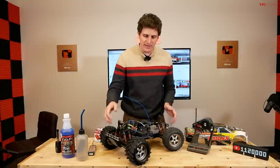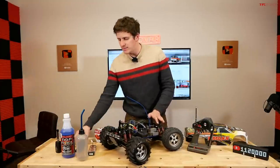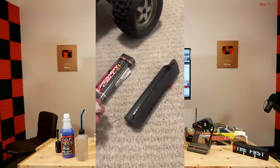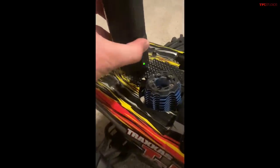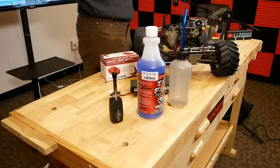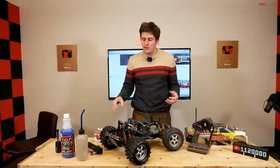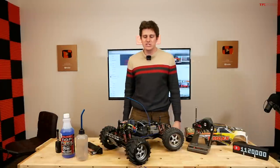So this process of actually getting this engine started began a few days ago. I bought the battery, stuck it in the easy start wand here, went to crank it over, and the motor was locked firm. Now, I have experienced this lockup in the past on various other RC models I've worked on, and I have successfully unstuck a few engines in the past.